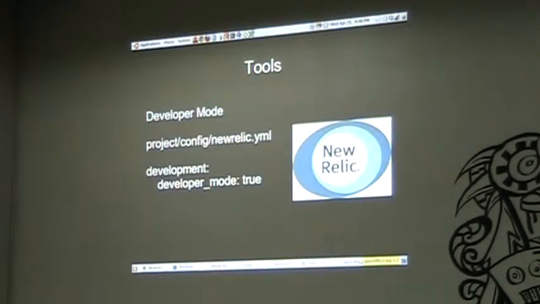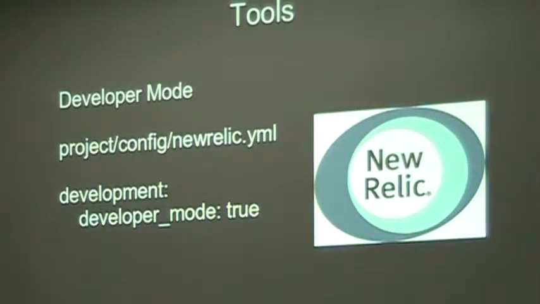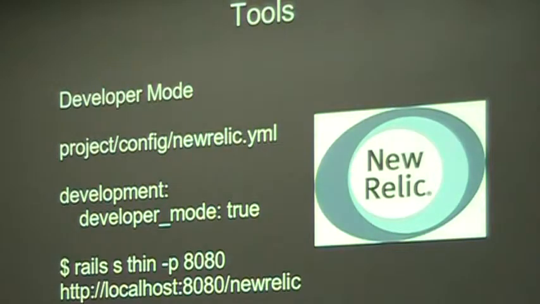So there's this developer mode you can use, you can't do really much except see the traces, the stack trace, the call trace. But it's still useful to see what's happening. If you're guessing, you just look at the traces there. I'm not gonna demo this anymore. Those who haven't tried it, just visit New Relic and it's gonna show you lots of docs. It also doesn't run on WEBrick, doesn't run on Unicorn. So we try to use them.